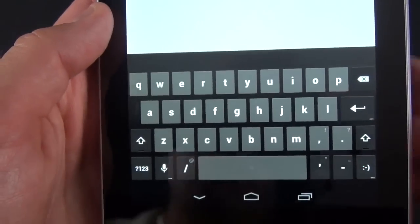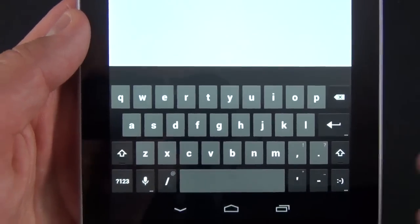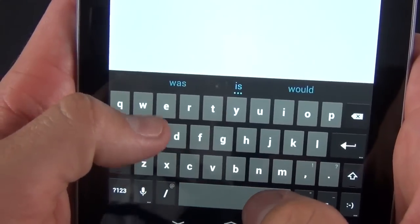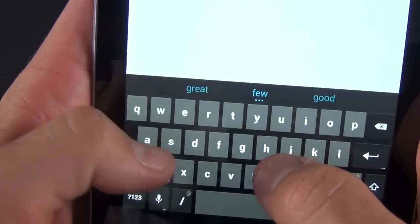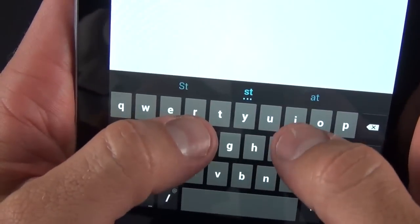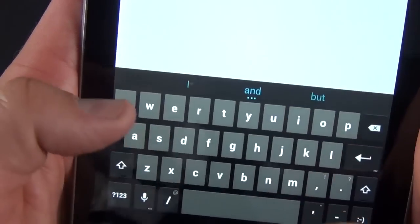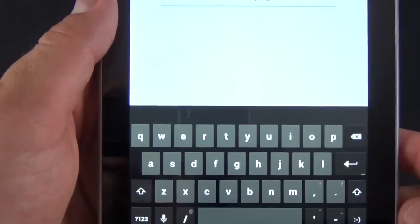Android 4.1 also brings predictive text, so it's able to predict what the next word might be. So for example, if I were to type it, it predicted that a dark and stormy night. So it's able to predict some text so you spend less time poking away at the keyboard.